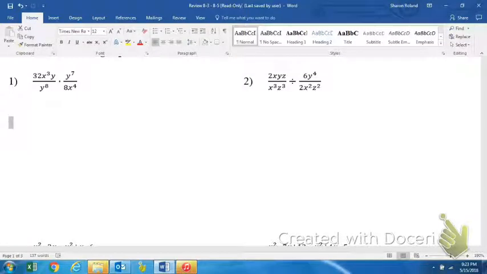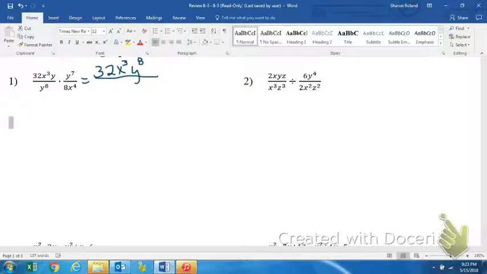Okay, if you're multiplying fractions, the thing that you need to remember is to multiply across. And 32 is on top without a number to multiply it with. Go ahead and write the line. Just going strictly across, you have x to the third. And you have a y times y to the seventh, which is y to the eighth.